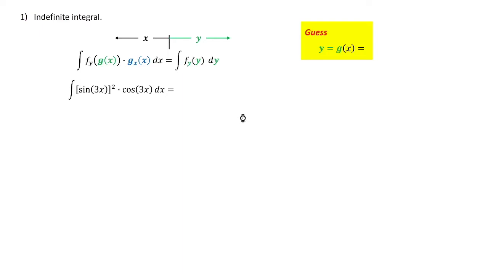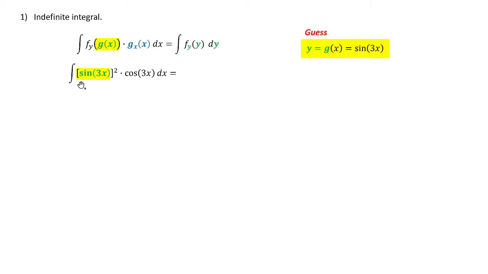Okay, let me go here. So I'm going to take sine 3x, right? That's what I'm going to take g to be, because it's inside the squared, right? And I'm talking about composition of functions. So now notice, I have no more flexibility in the problem.